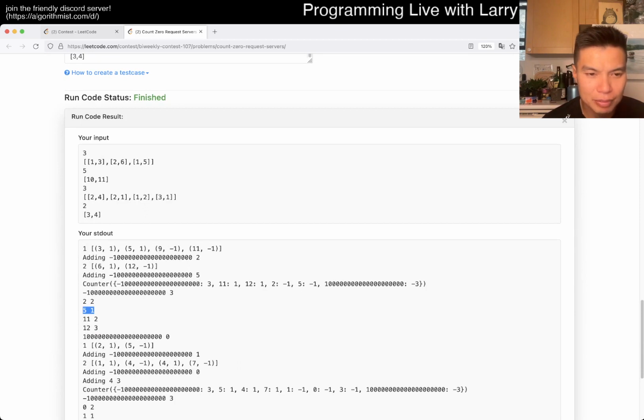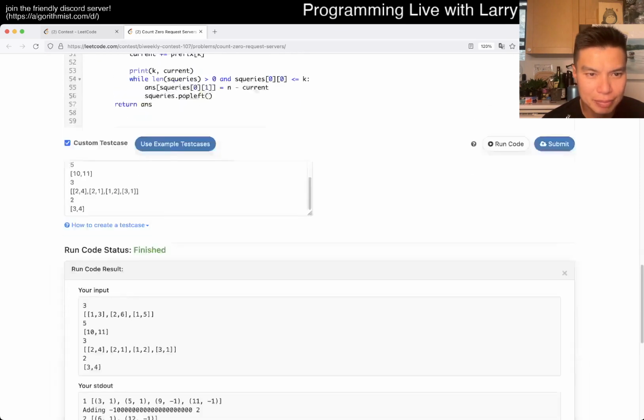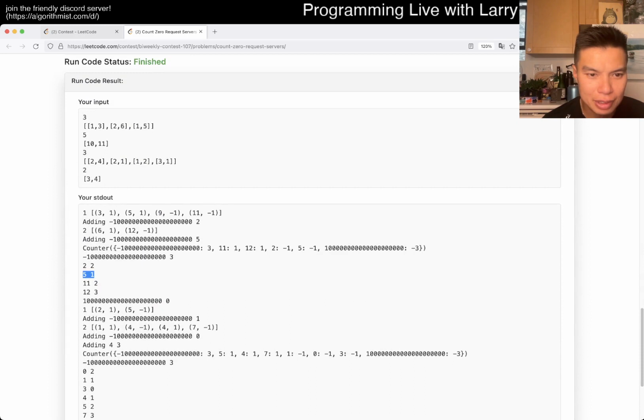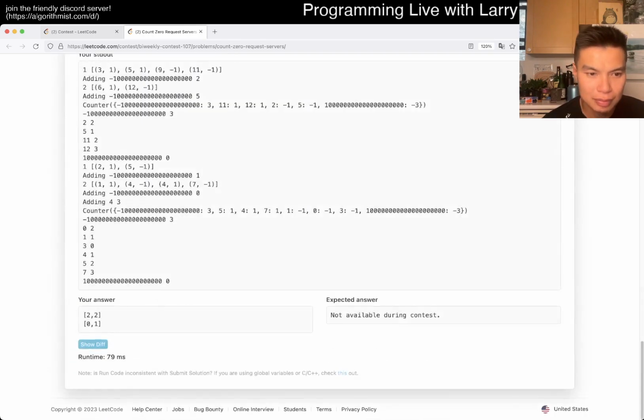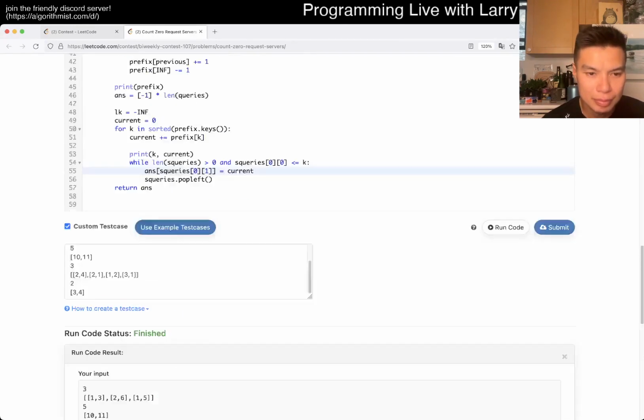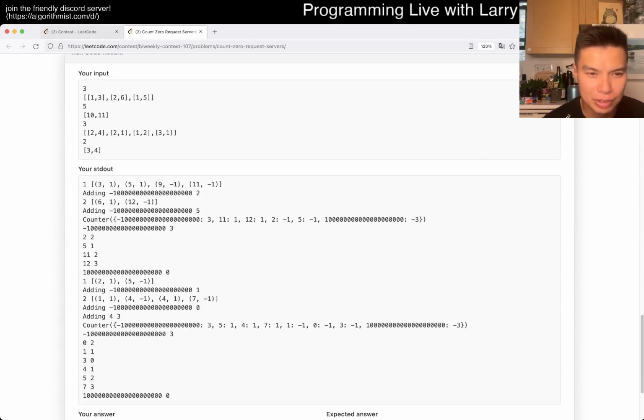Okay, so, 1 machine free. Okay, so this is 3 machines free. 2 machines free, 1 machine free. Maybe I got this wrong. Maybe this isn't. And now why does it think it's 2?